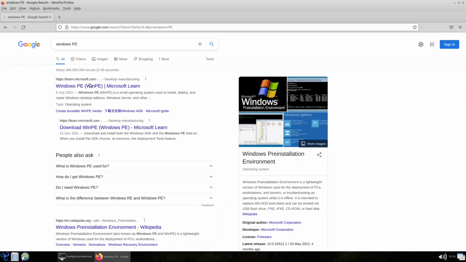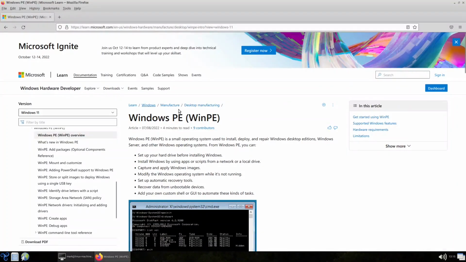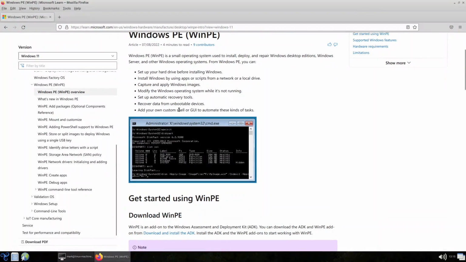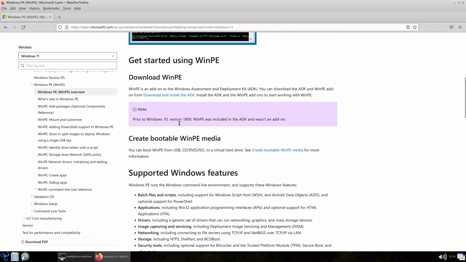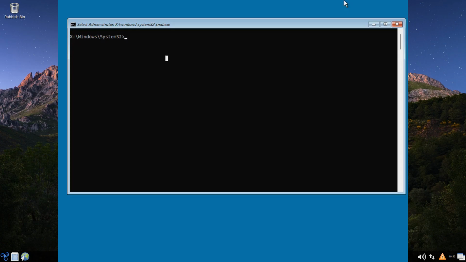Since I don't want to see ads in my start menu, use Microsoft Edge or pay for Windows. I'll be using its less bloated counterpart and future successor, Windows PE, which stands for Windows Pre-Execution Environment. WinPE is like DOS without all the fuckery of legacy hardware and some rudimentary GUI, which isn't full of spyware. This is what peak performance looks like.